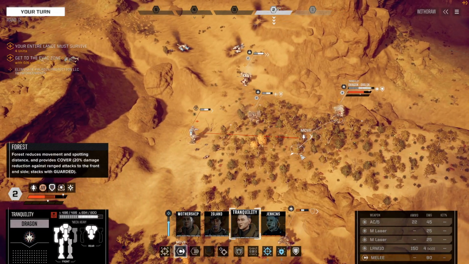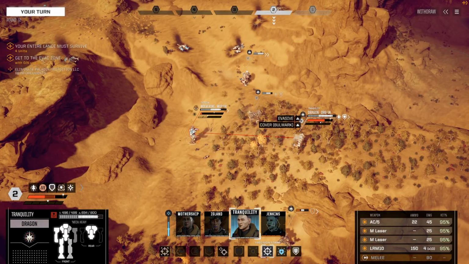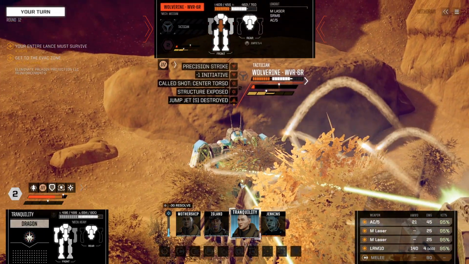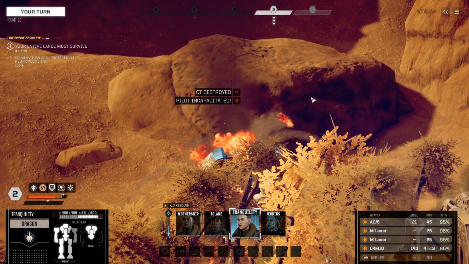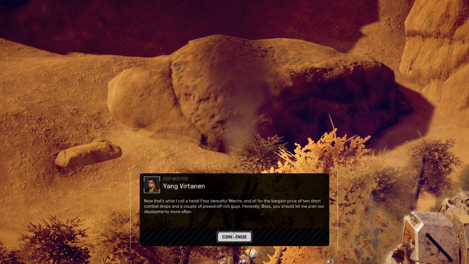Sounds good. Yeah, Commander. We'll take the Dragon over here. And we'll Precision Strike him to reserve him back and to hit primarily the CT. All weapon systems locked down. Lots of CT hits there. And he's just dead. Fantastic. Down. Well done.